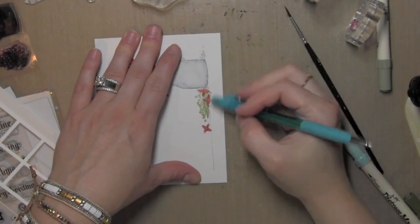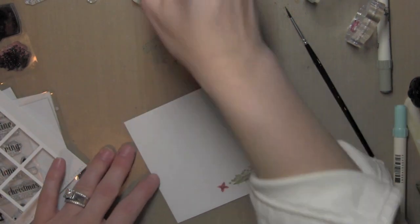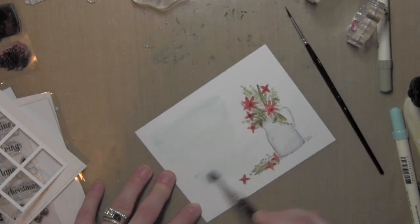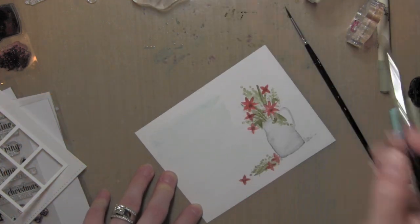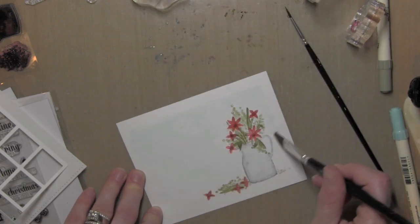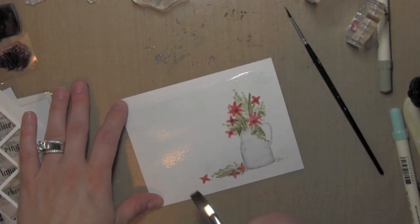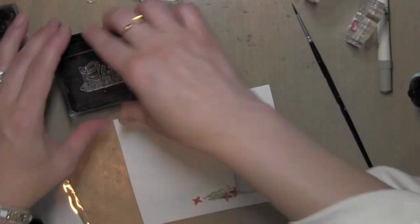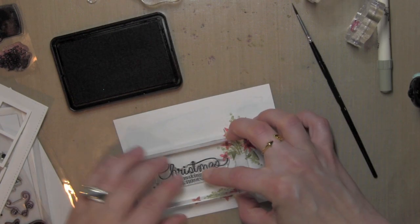Next, I'm going to go ahead, since this is dry, and remove my pencil line. I don't want that to accidentally show, so I'll make sure and get rid of that. And then I wanted the background of my card to have a tiny bit of color. It's a very white card, and all of the color comes in with the stamped and watercolored images. So I'm using a little tumbled glass, very watered down, and I'm going around the outside of my image really simply. I'm not getting too close. I don't want any of those colors to bleed out into what I'm doing, but it adds just enough color that it'll add a definition, especially when I pop that Pica frame over the top.